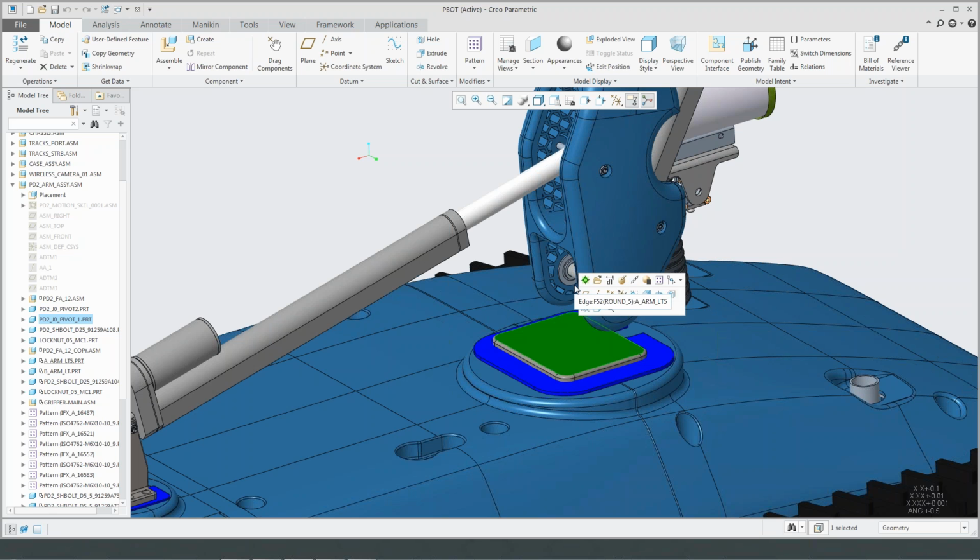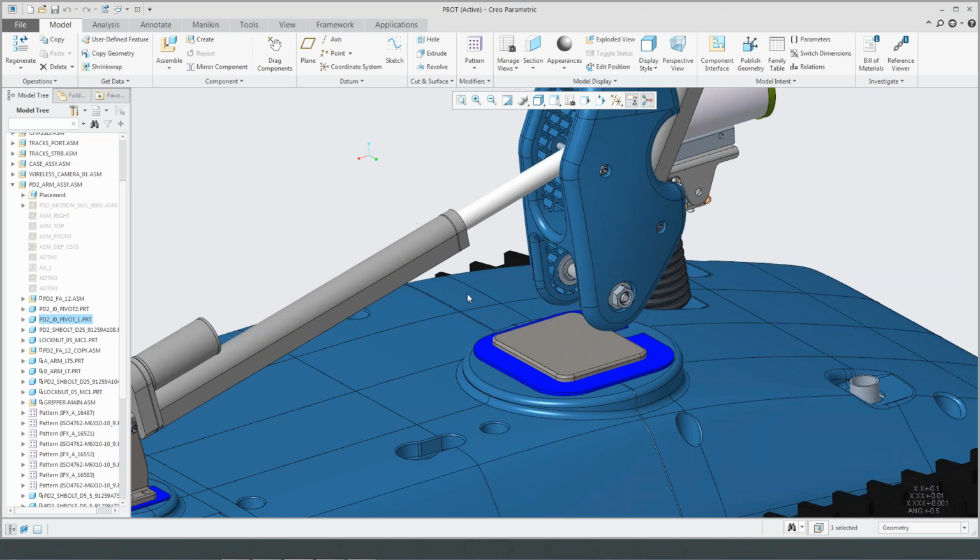Right now it's just a pop-up toolbar, and this works at an assembly level, at a part level, and when you're activating a datum plane and want to sketch off of it. You can even see I can directly come in and start extruding, so I don't have to activate the component first and then go up and say I'd like to extrude or create a sketch. I can do that directly off of a single click now.